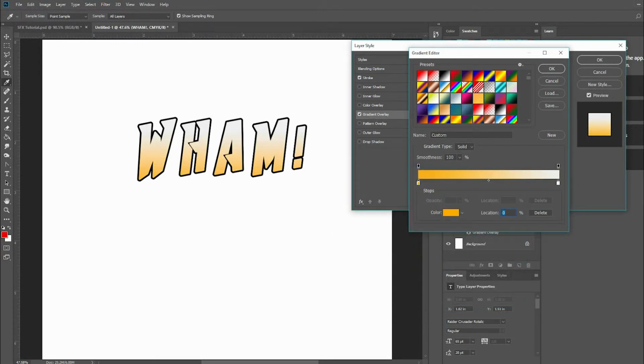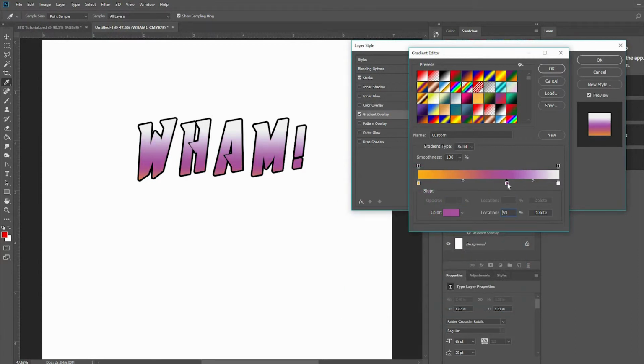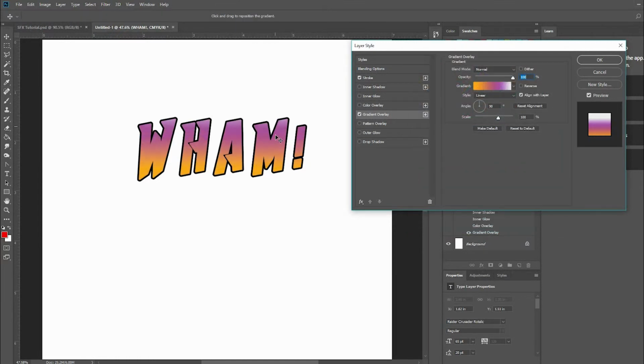Okay. So now that we have this, this is saying our gradient is going to go from orange to white. If you want to introduce a different color, you just double click on this. And then let's say you put purple, whatever you want to do, right? And then you can change this up however way you want, more or less. And now if you want to change its orientation, the color orientation, just click OK over here. And then you just move it up and down. Okay, that's how you do that.